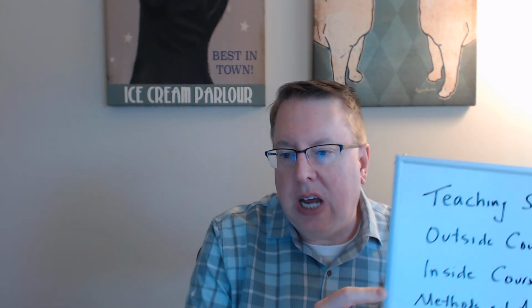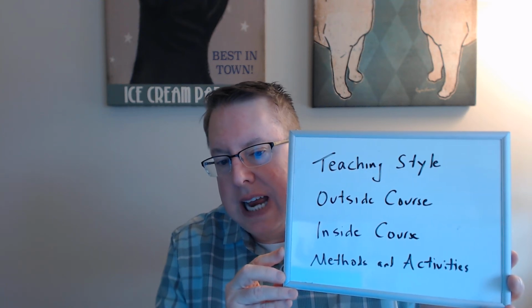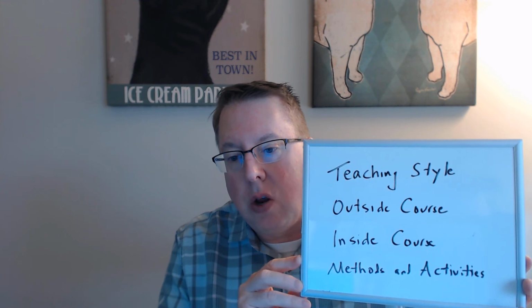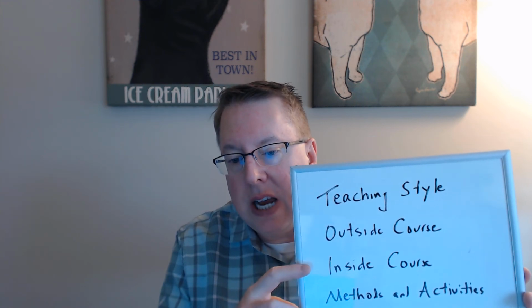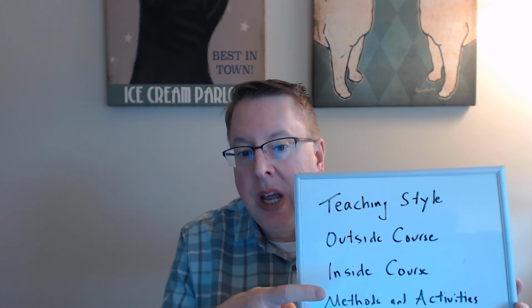All right, so when it comes to relevance, these are four categories of how teachers can do this. We can use teaching style, outside course, inside course, methods, and activities. What we found in this particular study was that inside course was the most frequent and the most effective. And that was followed by teaching style.